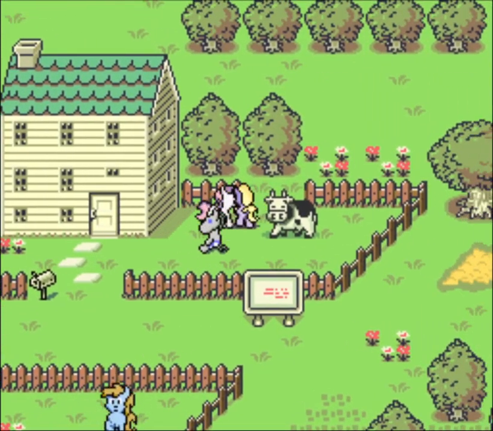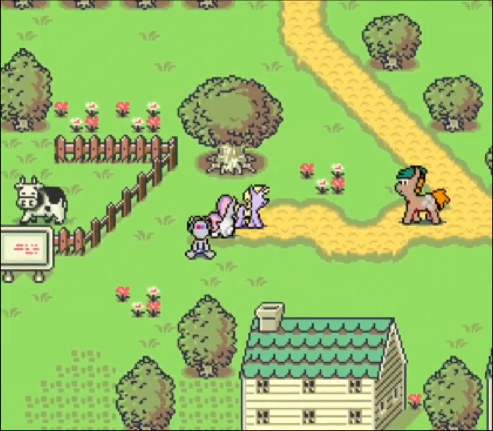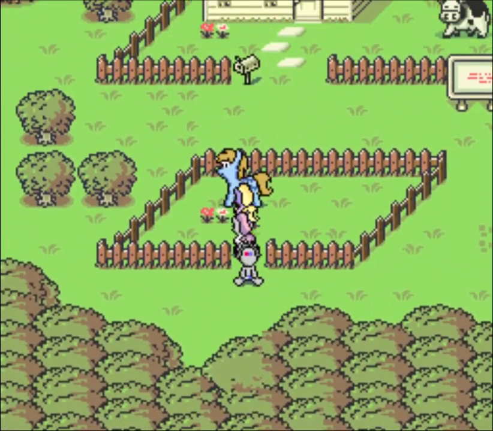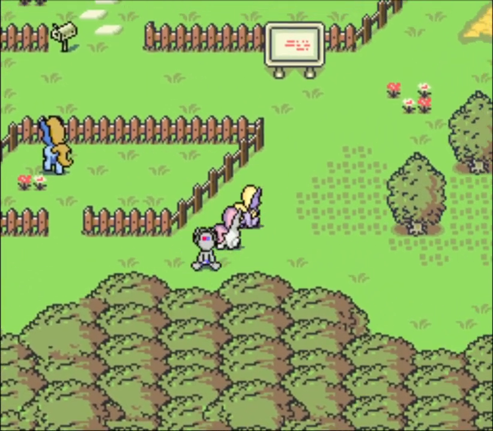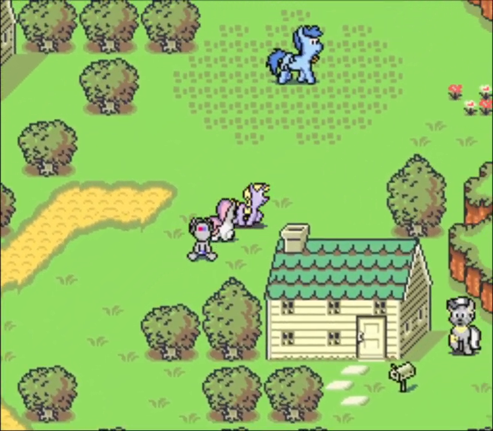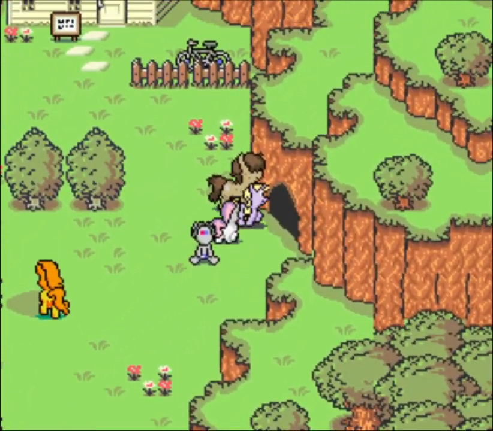If only we didn't stop Lyra, then maybe the portal would have opened. What does this guy say? This is the guy who admitted that he had helped kidnap Swivel. A bad pony? Yeah, you admitted to kidnapping Swivel with Lyra and Diamond Tiara. But it was for humans to enter Equestria. A very righteous cause.